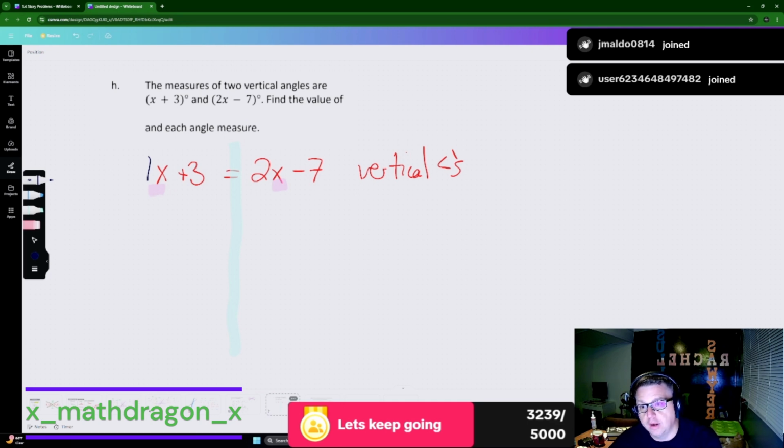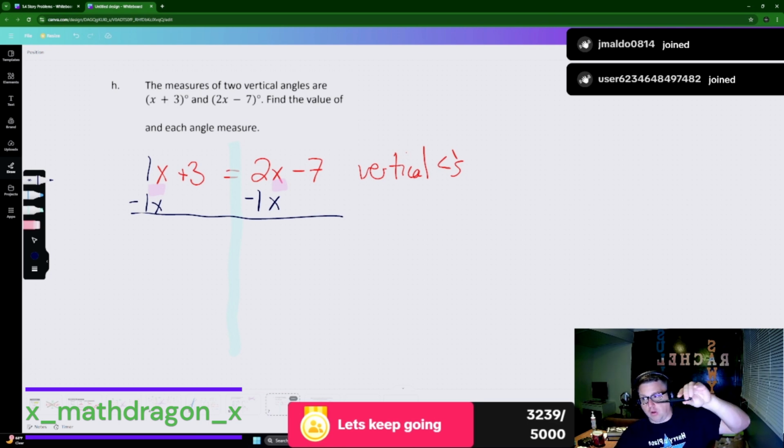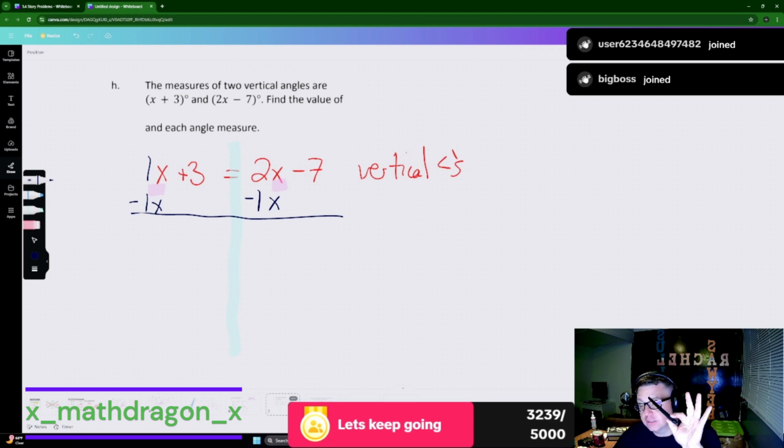So I see 1 is smaller than 2, so I'm going to subtract 1x from both sides. And you might say to yourself, Schmidt, I don't know how you put that 1 in front of it. Well, I'll go back to this. What am I holding in my hand? It's a pen, and that's how we speak. It's an x, but you need to know that that x is singular. It's just 1. So we're going to subtract 1x from both sides.